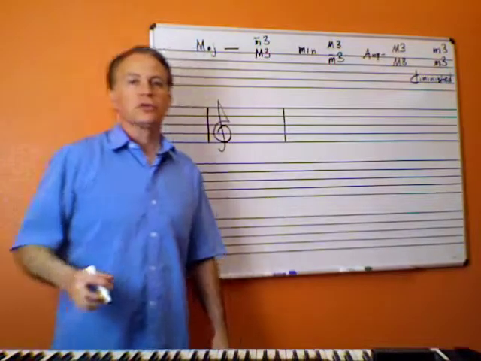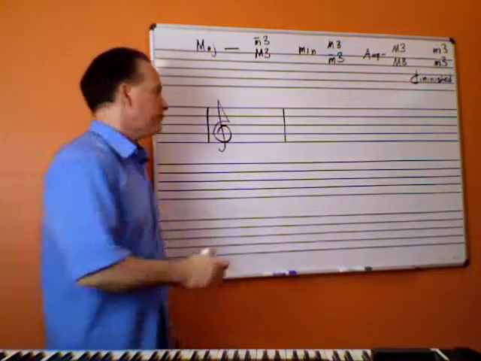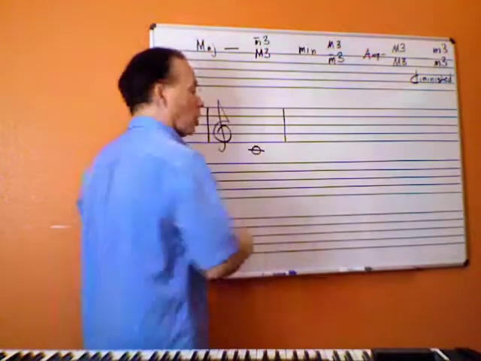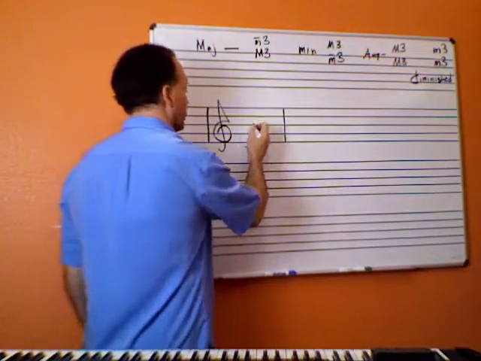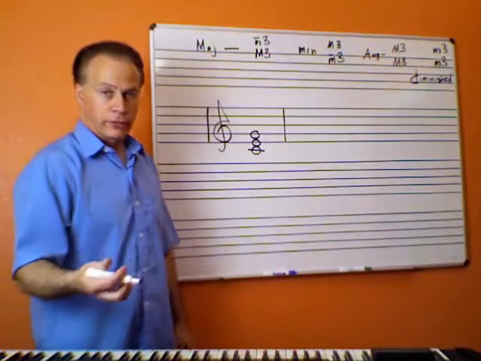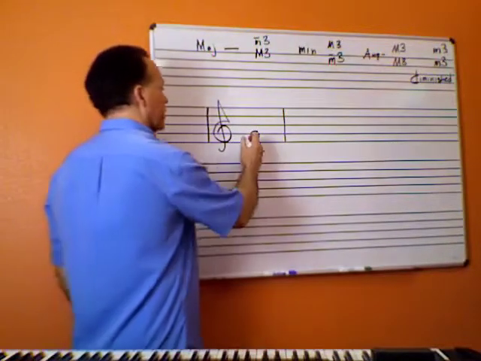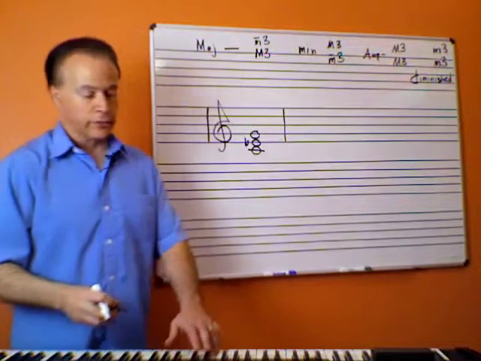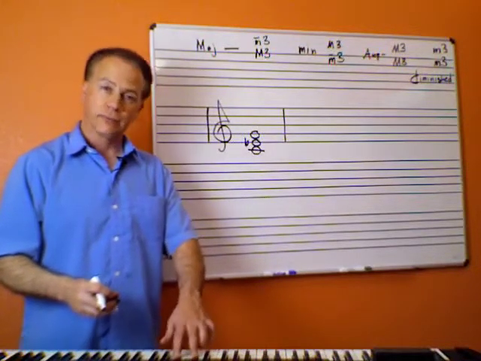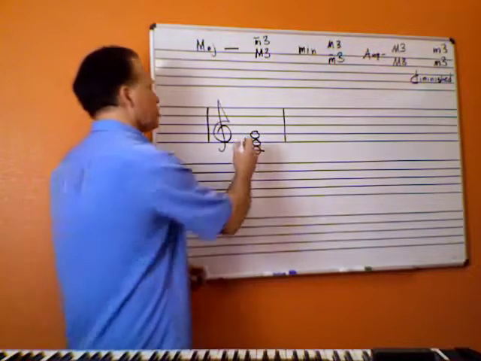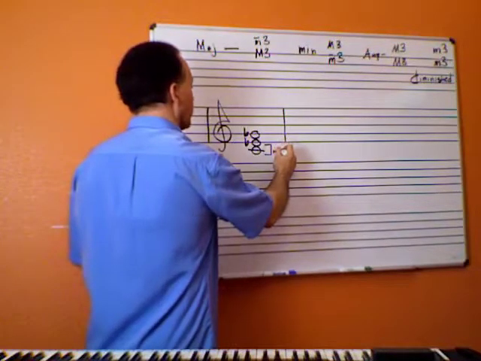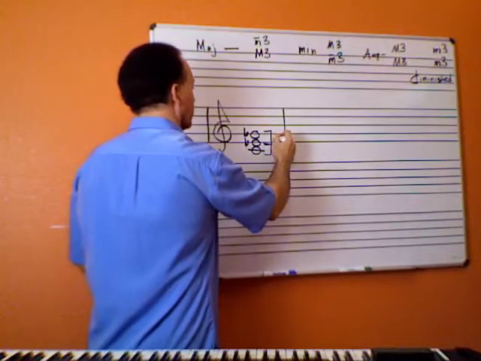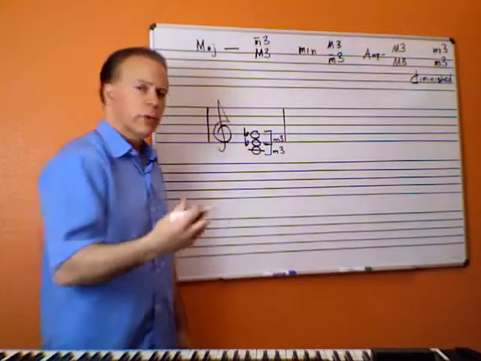Diminished triad is 2 stacked minor thirds. So from C, we would go up a step and a half. We know that it has to be an E of some kind and a G of some kind. So going up a minor third from C, we would get an E flat, and a minor third above that E flat, a step and a half above that, would be a G flat. You can even count half steps if you need to. Minor third on the bottom and a minor third on top. That's one way to do it.